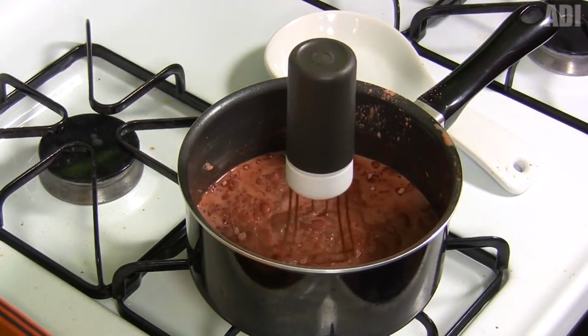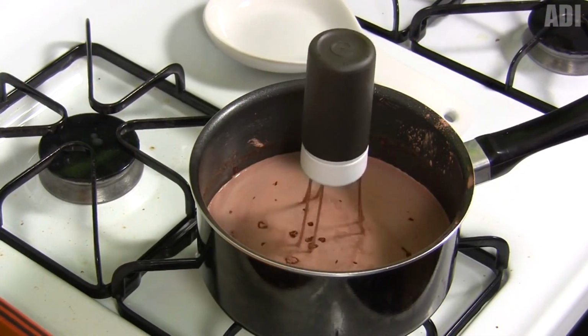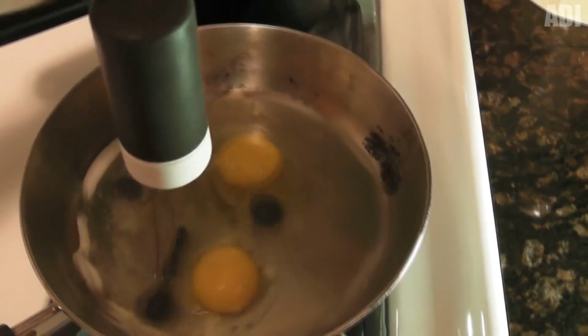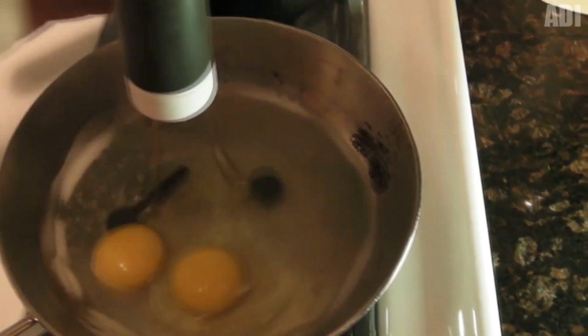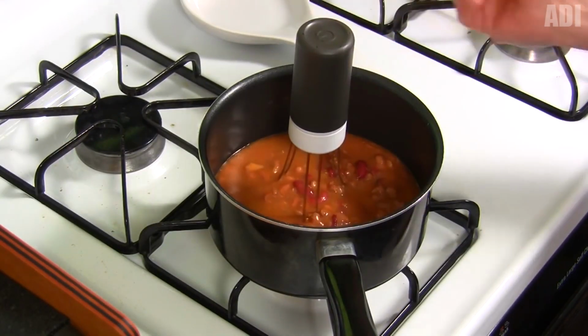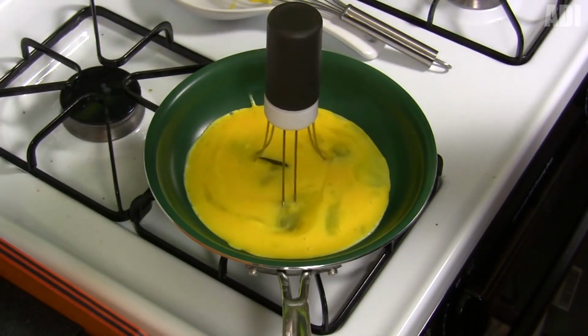Luckily, the auto mixer can solve this problem. It will not let your food burn or stick. In general, it is a very useful thing. If only it could wash dishes and clothes. Then it would be almost like an ideal wife. This device has 3 rotation speeds and silicone legs. Put it in a bowl, start it, and chillin'. Oh, I mean, prepare the other ingredients.